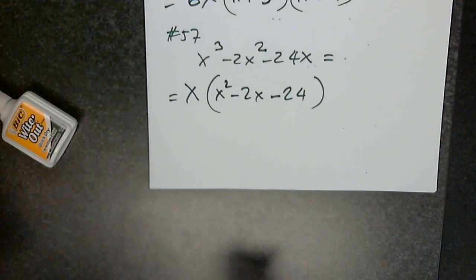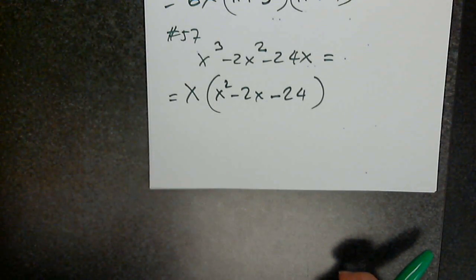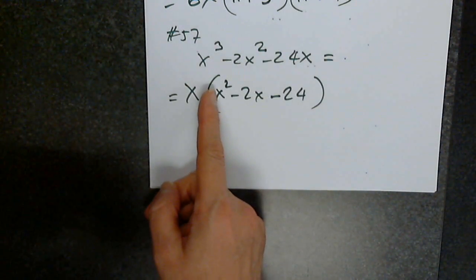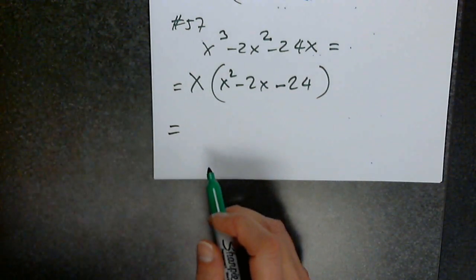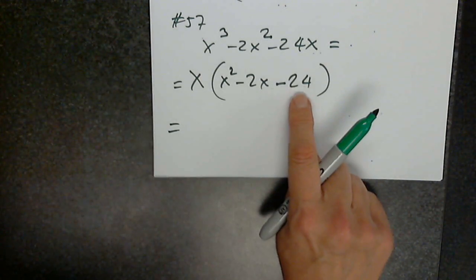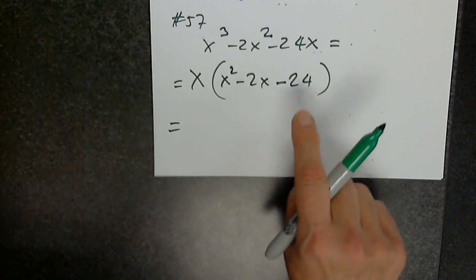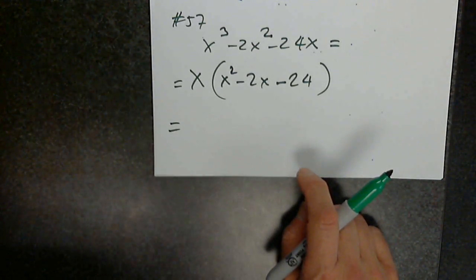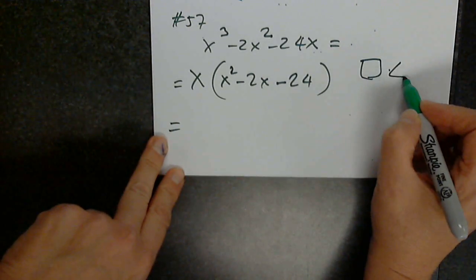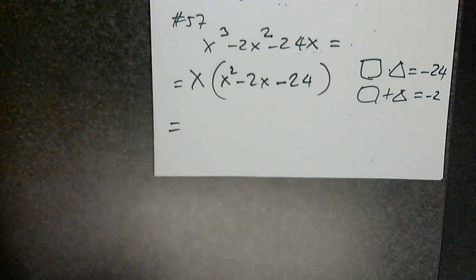Okay, now I'm looking at x squared minus 2x minus 24, and I'm asking myself if a special product is applicable here. No. So then I'm down to the category in which the leading coefficient is 1. Good. So I'm looking for two numbers whose product is negative 24, and whose sum is negative 2. Since the product is negative, what numbers am I looking for? Negative and positive. Very good. So you can write this. So the product is negative 24, and their sum is negative 2. Please tell me what to write.